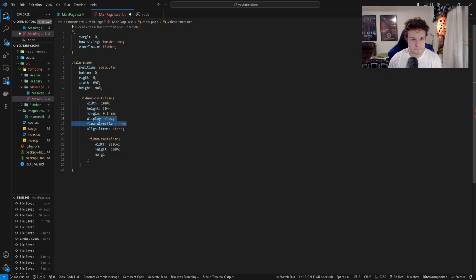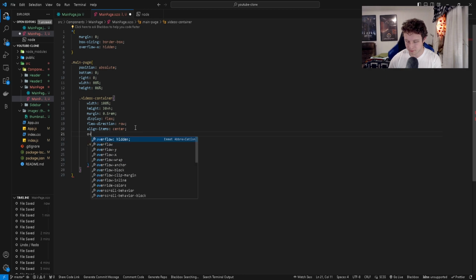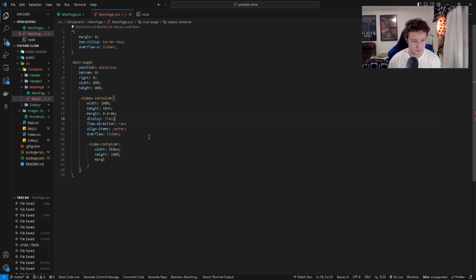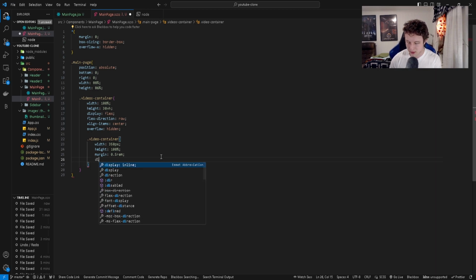And below this, we want to have a margin here. Actually, this here is gonna be center, and we want to have overflow hidden. Inside of videos container, this is gonna be display flex, and we want this margin here to be here. Now we want to have display flex, and I'm sorry guys if I confused you.